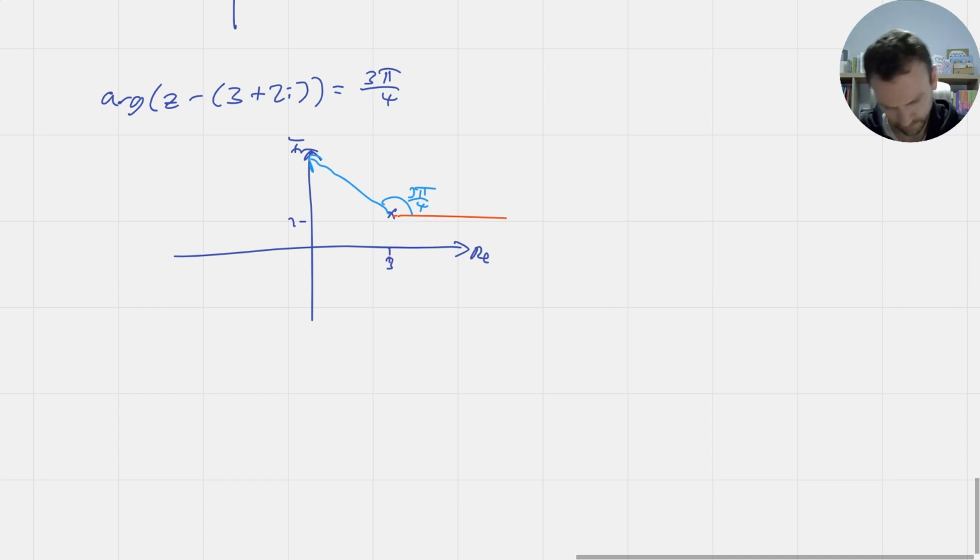And finally, and this is a subtle point, and some mark schemes won't pick up on this, but it's something you should be careful with. I would do an open circle at the point 3 plus 2i, because that point itself shouldn't be counted as part of our line. If we look at the argument of that point from 3 plus 2i, it doesn't make sense. We're looking at the argument of the exact point, so we need to have moved off that point. So I'm just doing an open circle to show we're not including that point itself.